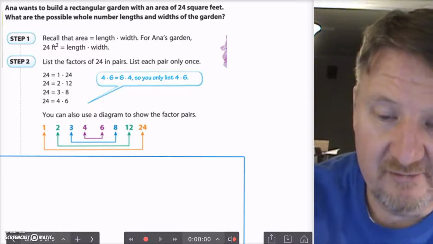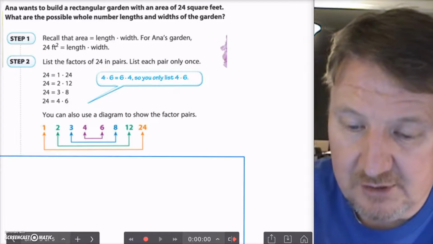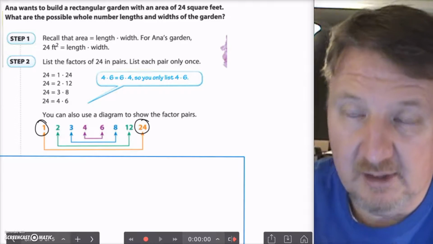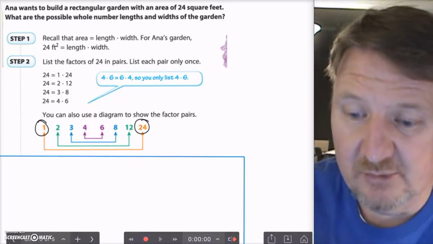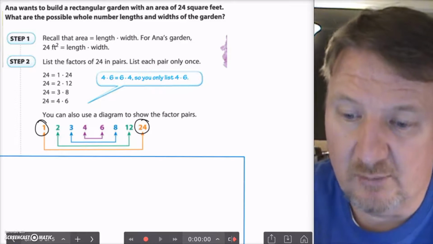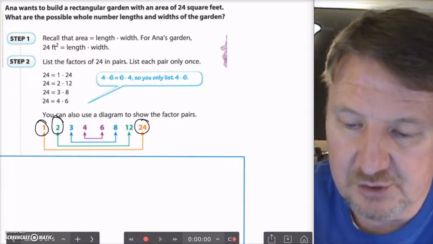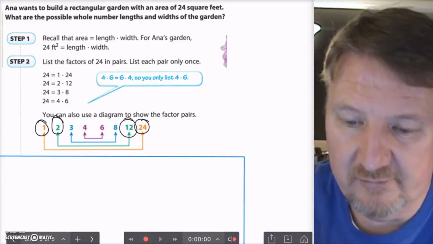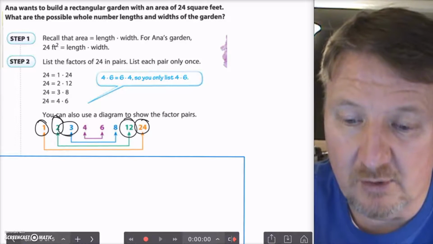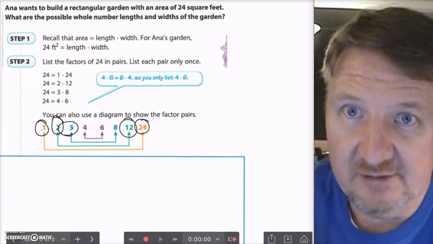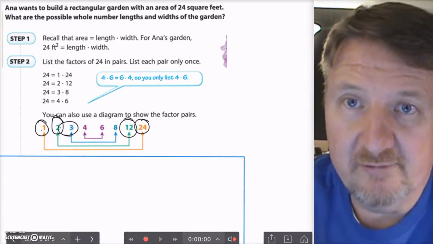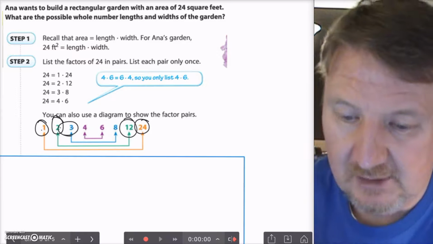So when I list my factors, I'm going to start here and here. And I know all my other factors are going to be in between those 2 numbers. Okay, so I won't have anything bigger than 24. So then I say, all right, my next number is 2 and 12. 2 times 12 is 24. Then I say, all right, and see, I'm going in order, 1, 2, 3. And if I just come to a number that won't go into 24, then I skip it.